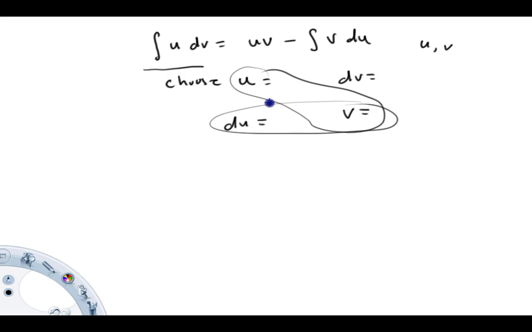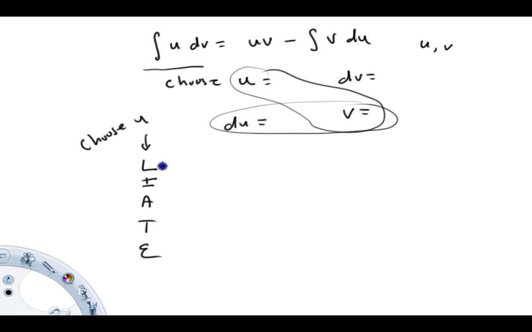Now, a long time ago when I took Calculus 2, I took it with a fellow named John Flugoff, who was a terrific guy, and he gave me this little acronym for choosing the u. I've used this acronym for 25 years or so. I have found it to be a very, very good tool for integration by parts. And the acronym is LIATE. I'm going to write it down. And this is for choosing u.